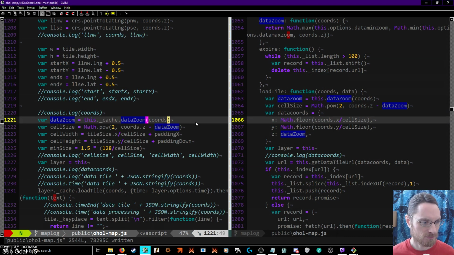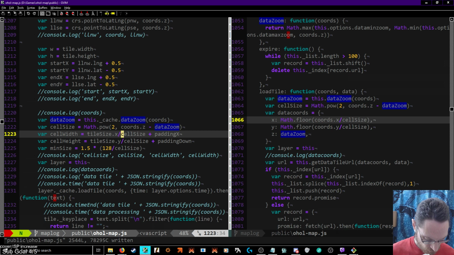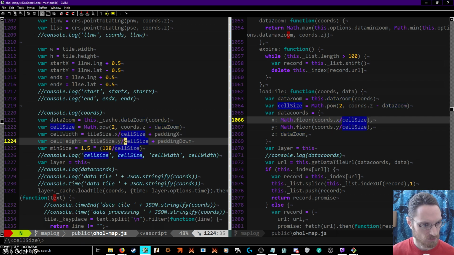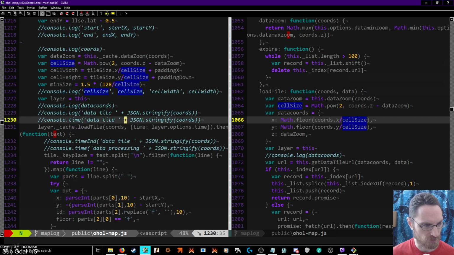All right. Welcome back. All right, so data zoom should be telling me the size of our data. The cell size is relevant in so much as we're going to have a segment that we're going to filter out of this.